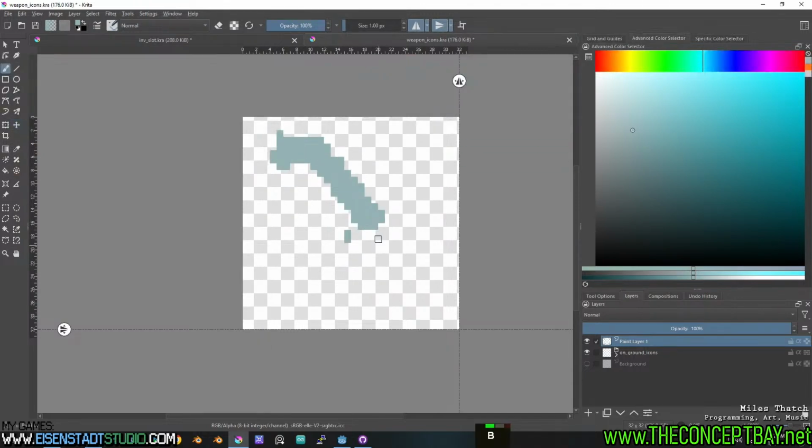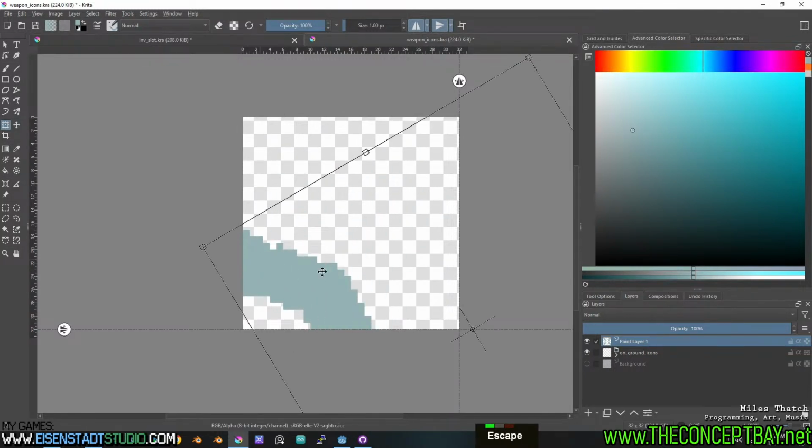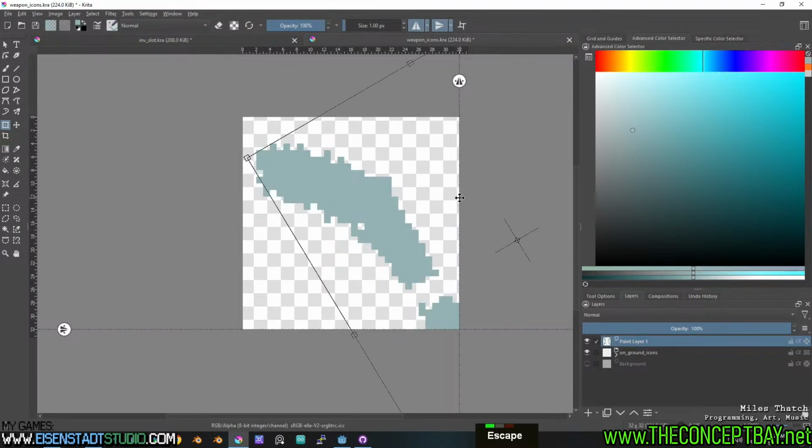Making sure that I'm using all the available space. Oh. Whoops. That mirror enabled.